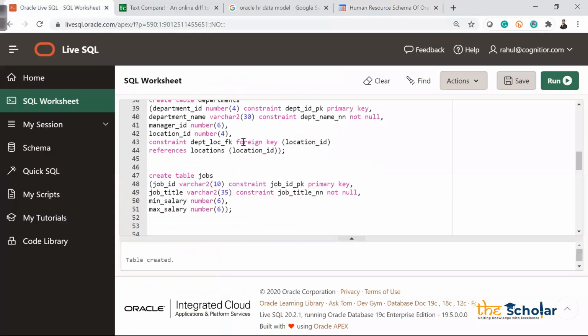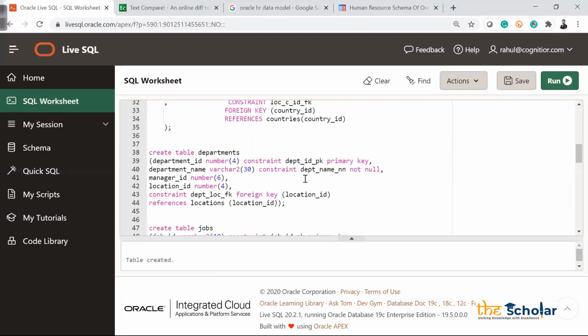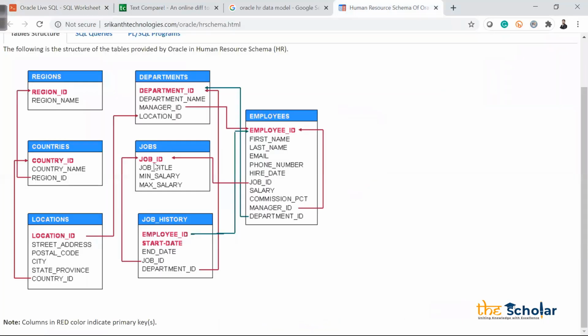Then the next table we had was department. In the department table we had a primary key department ID, and manager ID at the end we created as a foreign key coming from the employees table, and location ID is also a foreign key. There are two foreign keys, right? Because we altered the table, if you guys remember. So we have one primary key which is department ID, and location ID and manager ID are my foreign keys. So here is the table. Department ID is the primary key. Then manager ID is coming from employee ID. Beautiful. And location ID is coming from location ID.